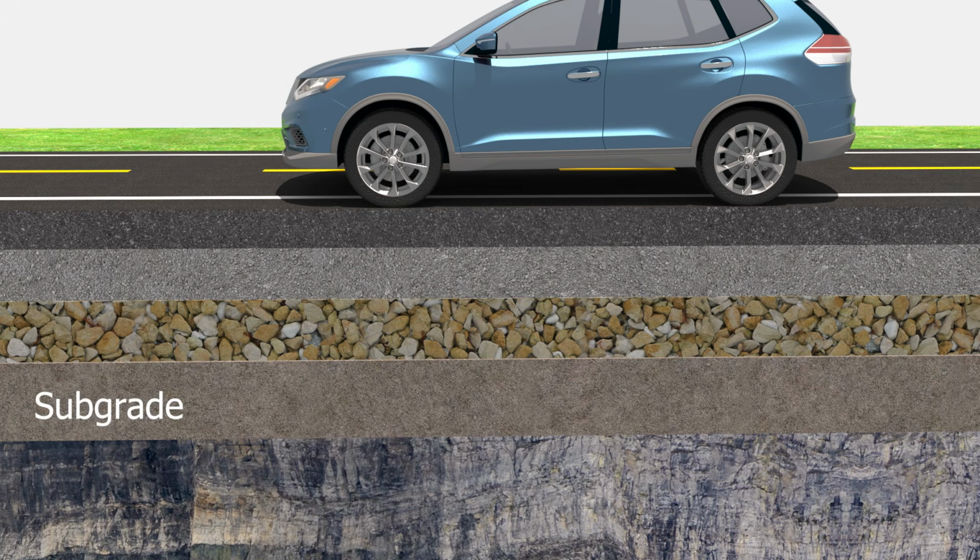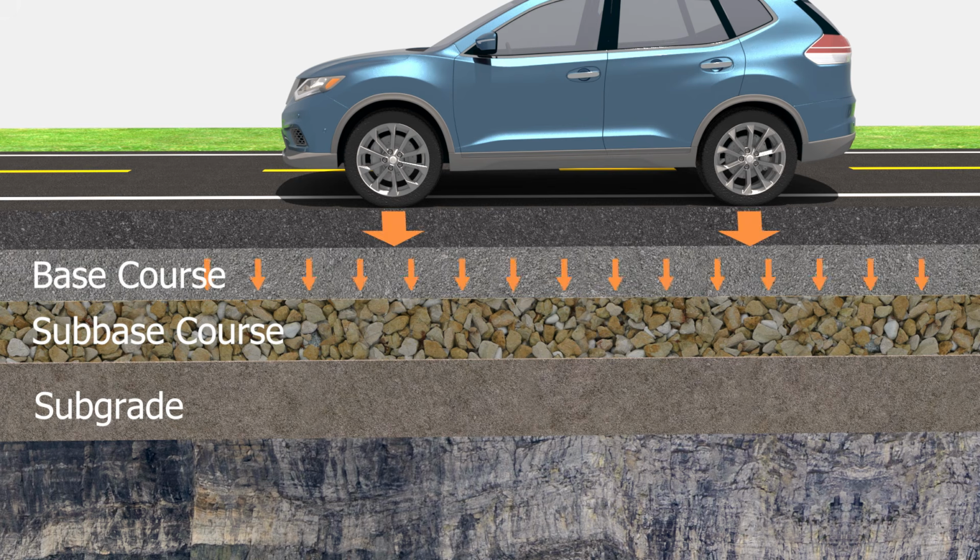Subgrade is a compacted natural soil that acts as a foundation for the highway. Subbase course. This layer is typically composed of crushed rock. It enhances the bearing capacity of the subgrade and prevents soil from coming out. Base course. It consists of granular or bituminous material. Its function is to distribute the stress transmitted through the surface course. Surface course is a top layer and directly exposed to the traffic.